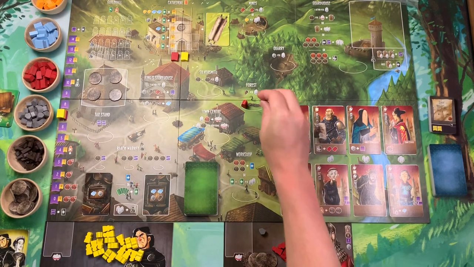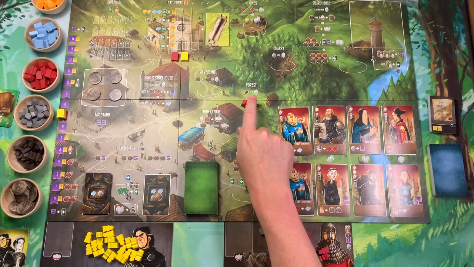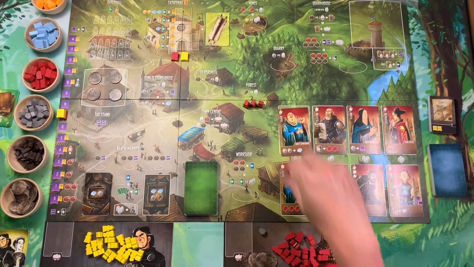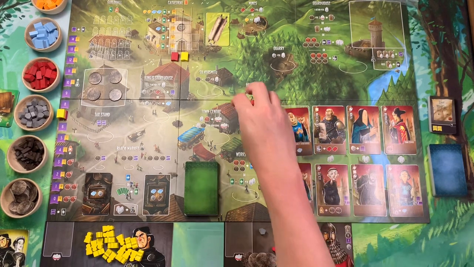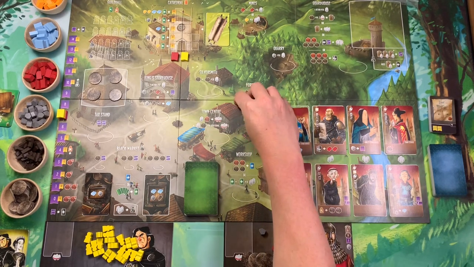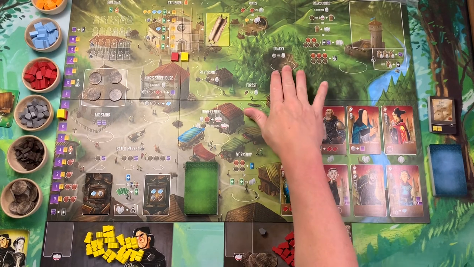Say on my next turn, I go here. I now have invested two workers at this location. I've left this guy here. I am actually going to get two wood. And if I were to continue to go here turn after turn, I would then get three wood and then four wood, and you can see how I'm investing workers in this location, so I'm getting more and more wood each time I go there. Same thing with the quarry.